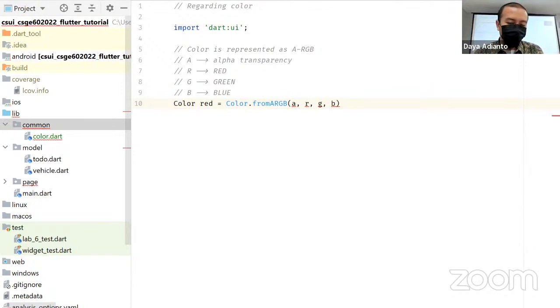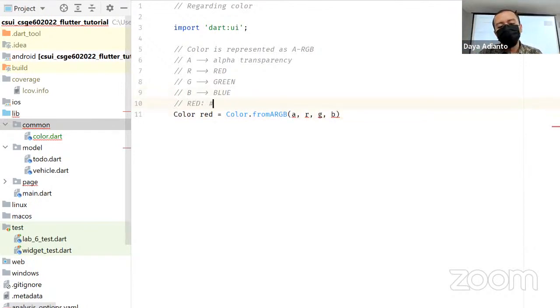You have CSS, and in CSS, if you want to have red color, then you need to define it either F00 or FF0000, because in CSS, the color is represented using hexadecimal values, right?